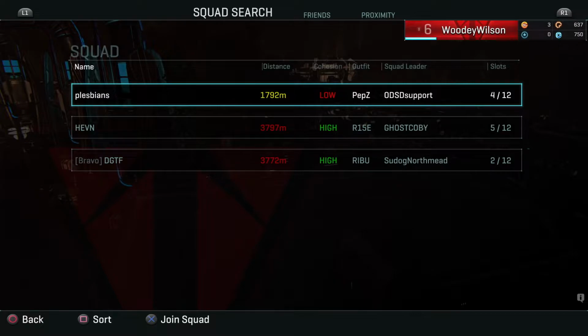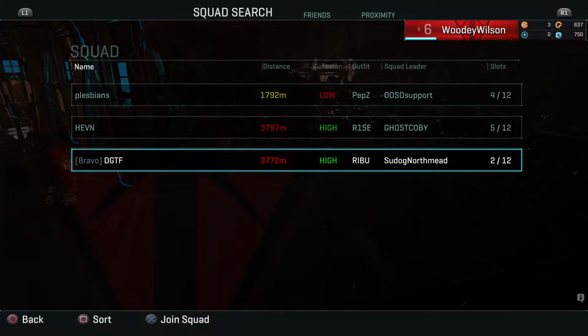And then your squad leader, it shows what the name of the squad leader running that squad is. And then the very last one is slots. So how many people are in your squad? You can have up to 12 people in your squad. So this one has 4 out of 12, 5 out of 12, 2 out of 12.